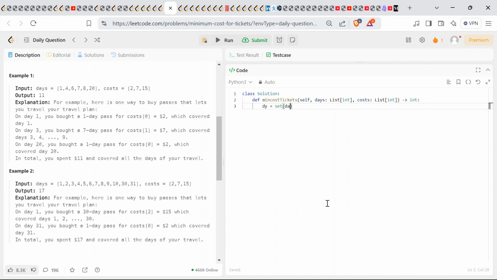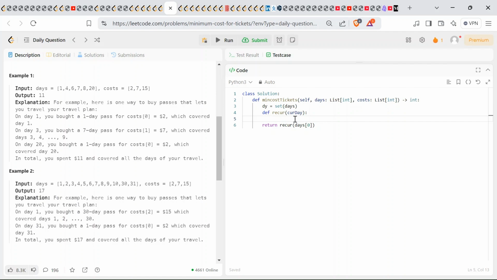First, I would create a set of travel days, then write the recursive function, passing in the current day, and I would call this function at the end, with days of 0. Let me write this function.